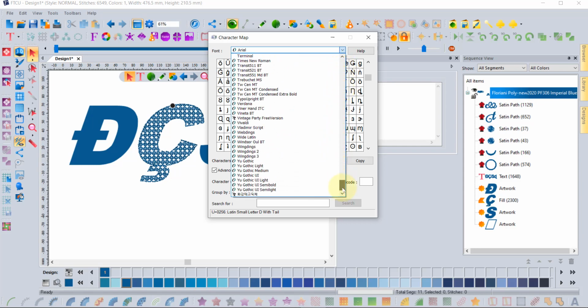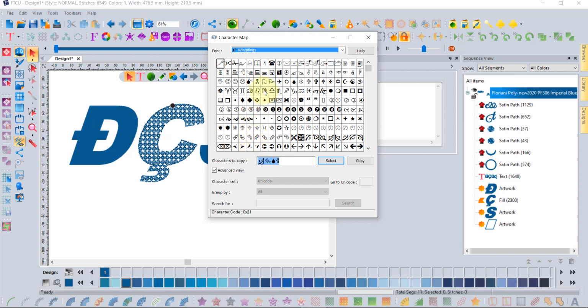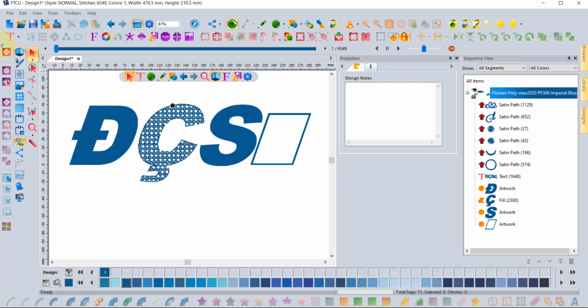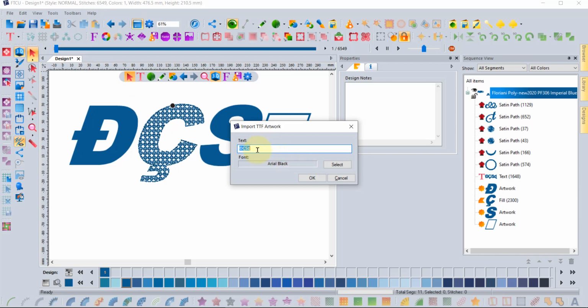So if I go all the way down to the bottom where you'll find the W's, I'm going to choose Wingdings. And when I go on Wingdings, notice that there's a whole set of little symbols. Those look like zodiacs. There's happy faces in here, all that kind of stuff. And so you choose your little happy face, delete all that, and click select. And click copy, and then come on into here, and then click on your import TrueType font artwork options, and paste that happy face, which apparently is the letter J, and say select.